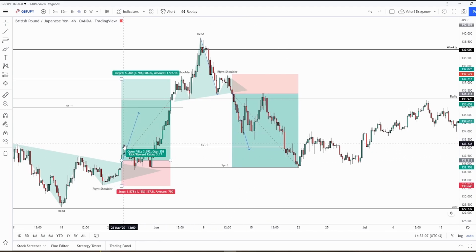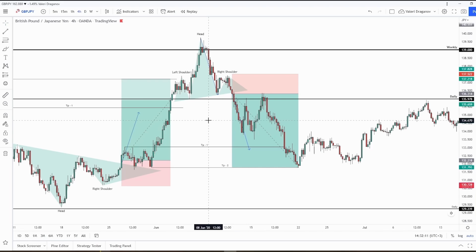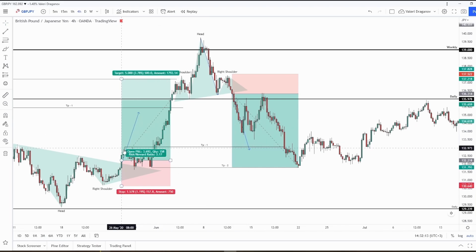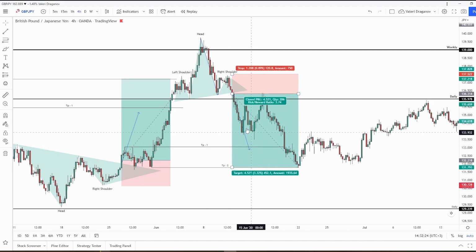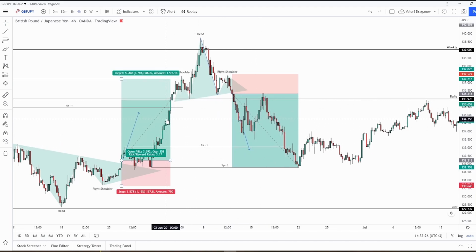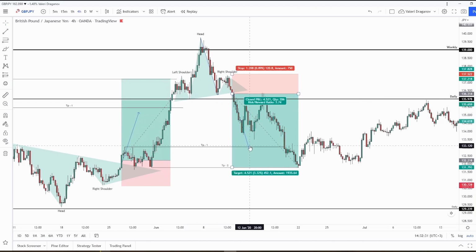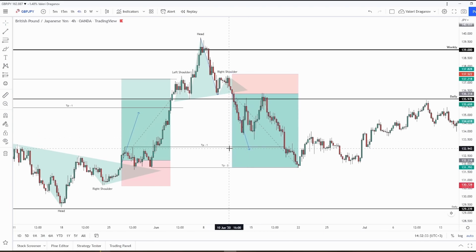Again, we comply with previous strong levels. Of course, when I say we must comply with previous levels, we measure the distance of the impulse and apply it from the breakthrough downwards and look for strong levels around our take profit. Not, let's say, here. You look for strong levels around our take profit.